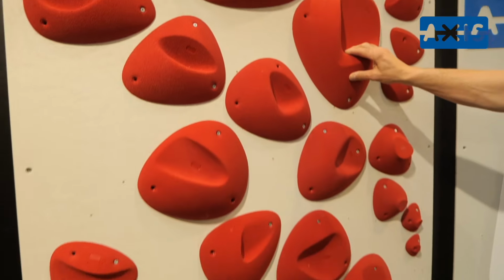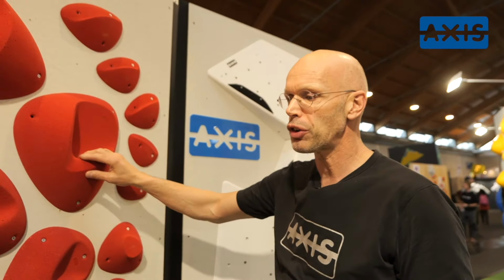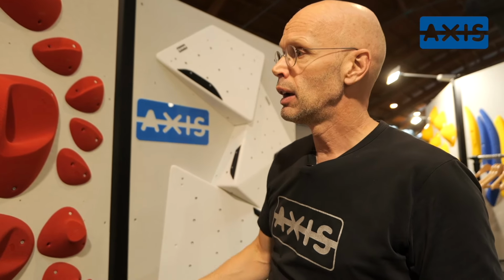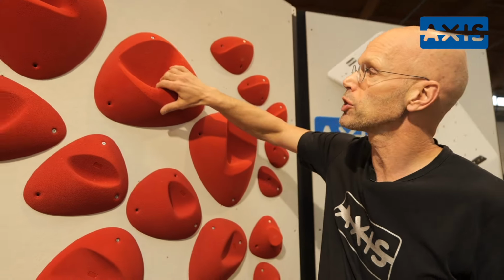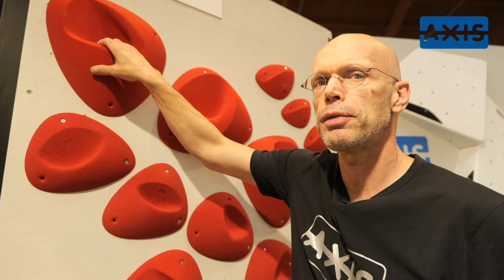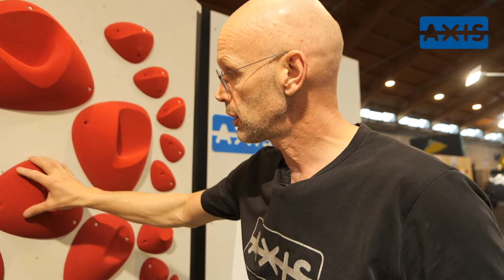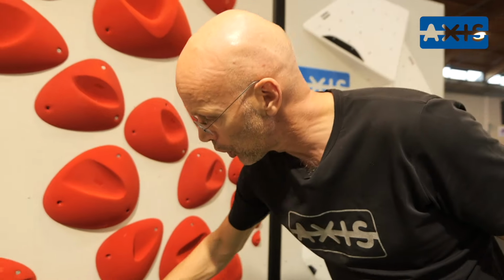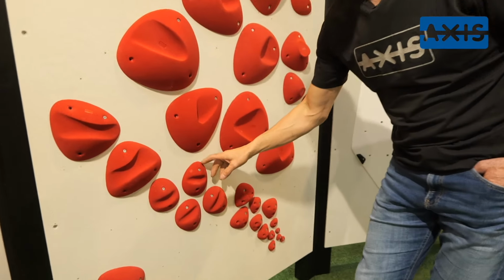And then of course, discs, Access discs. More discs is always useful. We took the time to really extend the disc range this time. 13 new sets from slightly positive, quite positive. A disc is never going to be a jerk, so it's always slopey, a little bit incut, or very slopey, like the old school X from 17 or 1217. It's always going to be like this. Some edges, some footholds, really difficult.